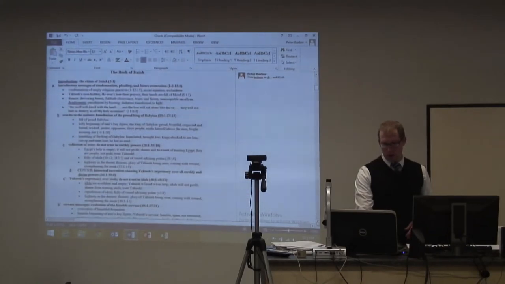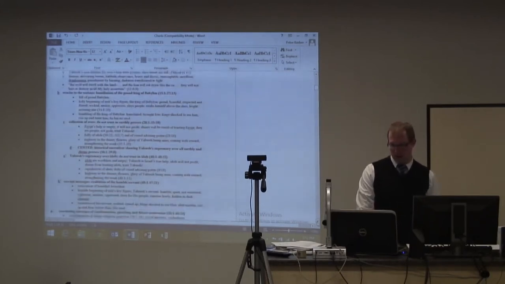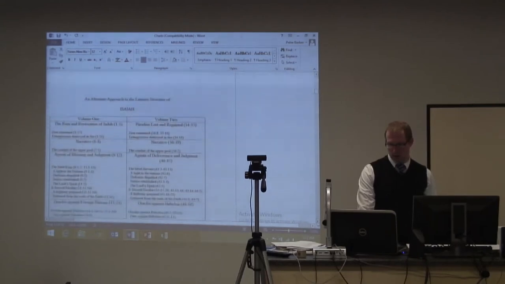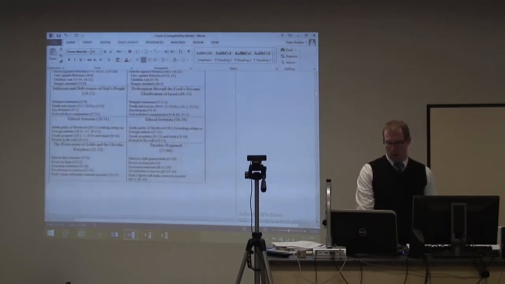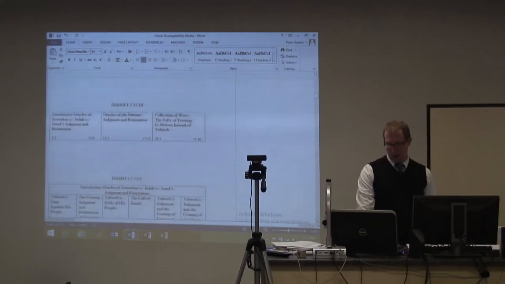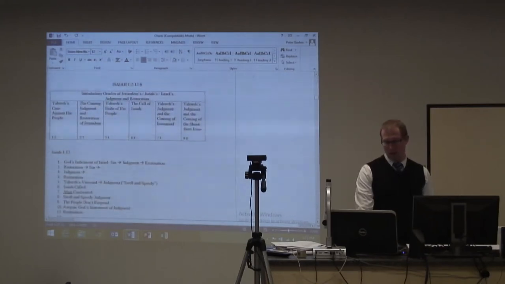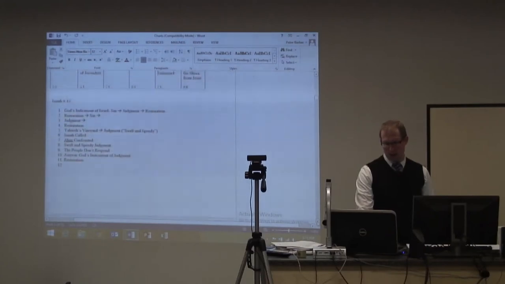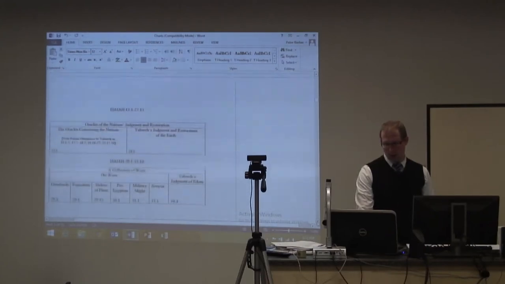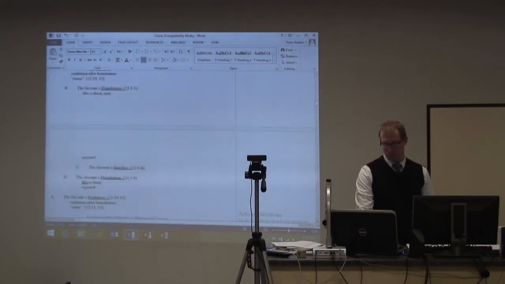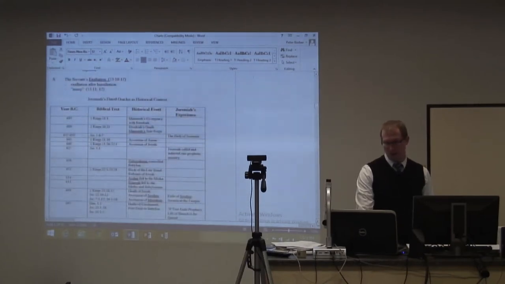If you like it better in a more outline-y format, you'll also have this section, this chunk right here. Anything else in here we need to pull out? If you want outlines of specific sections of the book of Isaiah, those are also in there. There are lots of treats for you guys to look through there if you're interested.